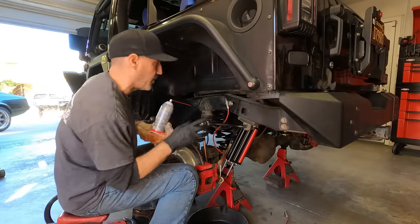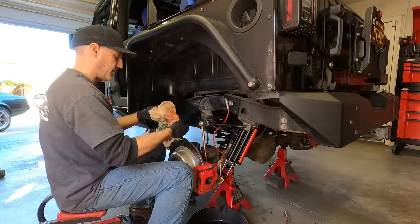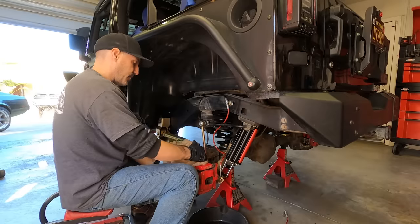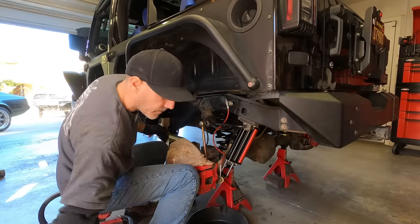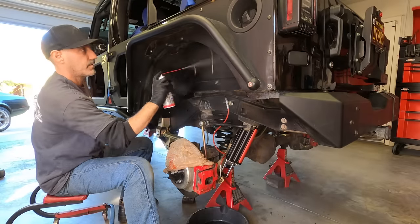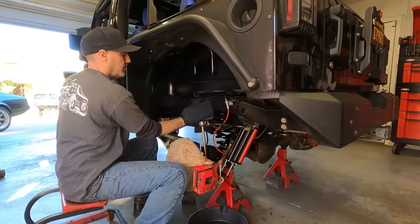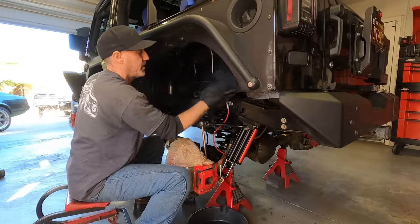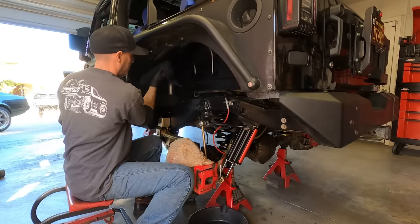Let me just show you how I'm gonna touch this up and make this blend with this stuff here. And that's with my toolbox buddy. First off, what you wanna do is obviously cover up any brake components. You don't want to get this stuff on them. So I'll just do a little bit of that action. And then you just give it a good bit of spray like this. And then just wipe it in. See how that blends right there? That is the secret to keeping your junk looking super fly all the time. A little bit of semi-gloss spray paint and a little bit of toolbox buddy, and look at that.